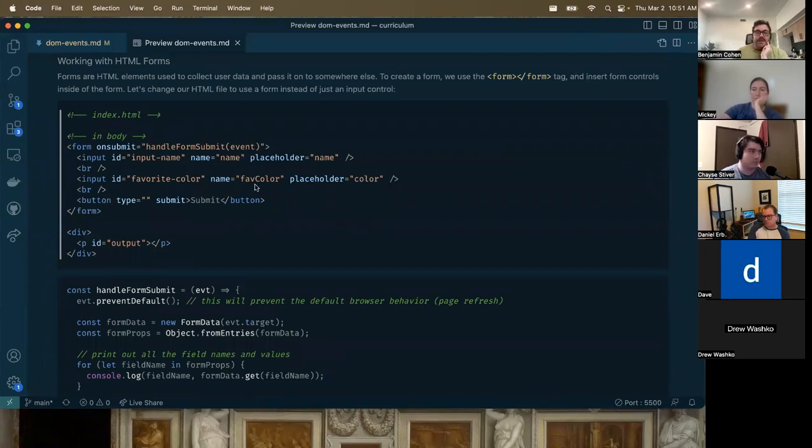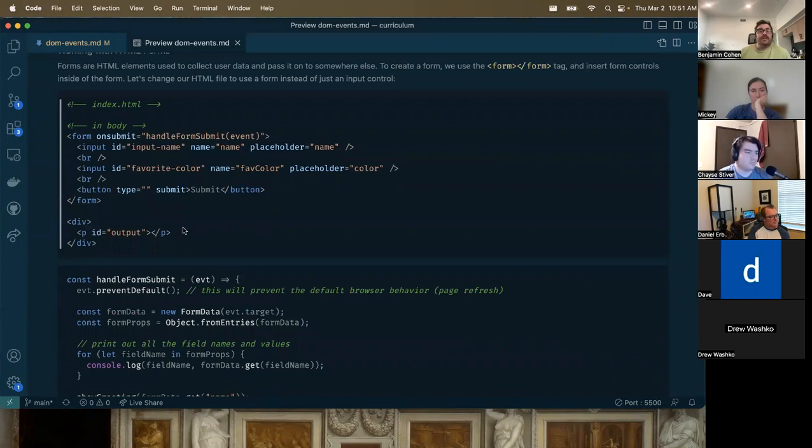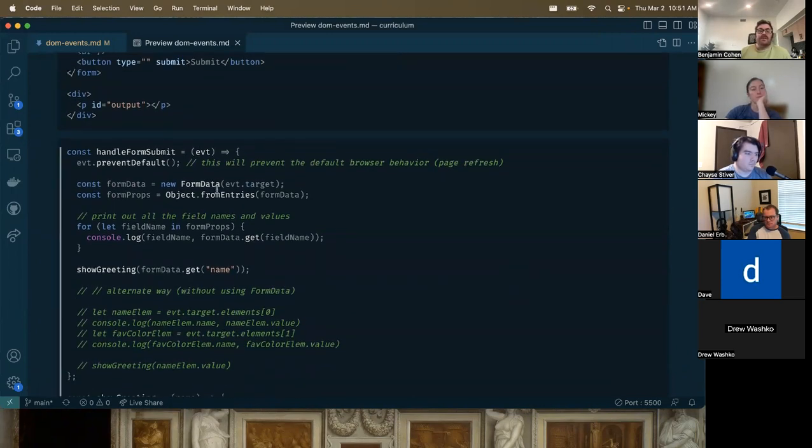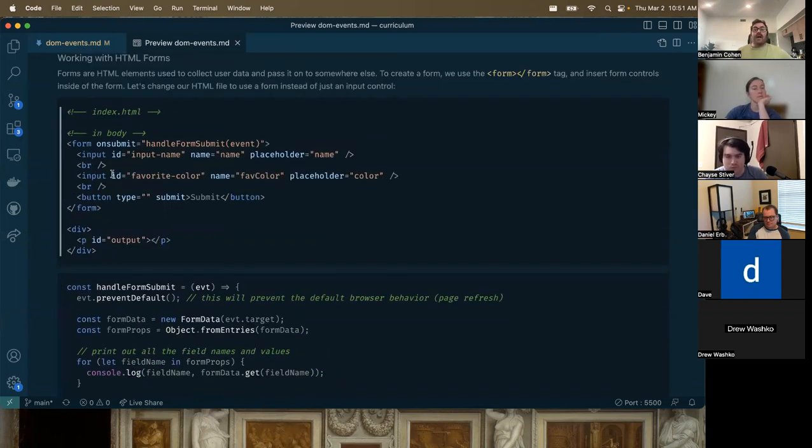And that's, we're getting pretty close to running out of time, which I'm surprised by. I thought we would have time to do a little more experimenting, but as you see here, this is that form I was talking about before, not too different. There's definitely some nice ways that you can say event.target, and that'll get you the form data, and then apparently browser JavaScript has a built-in, you can say new FormData, and it's going to create an object from it, and then Object.fromEntries, and you can get the key value pairs of all of your data, assuming they have, I'm assuming, a name. It'll have the name and the value.